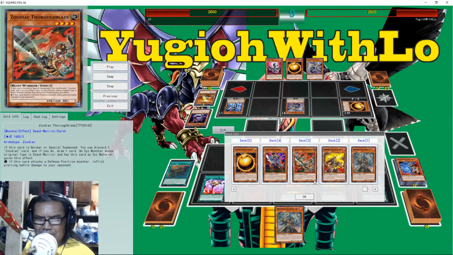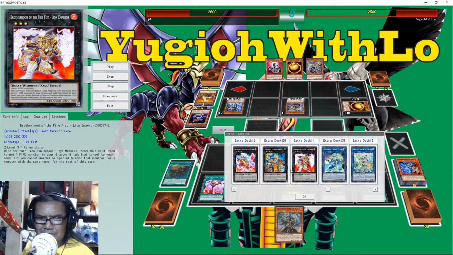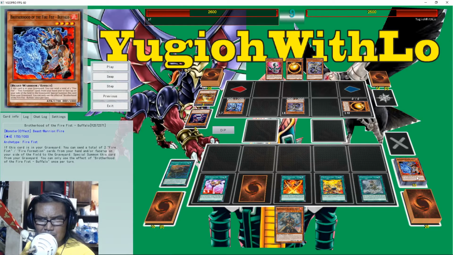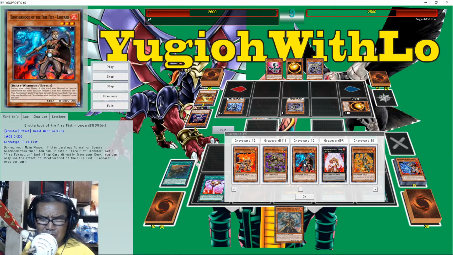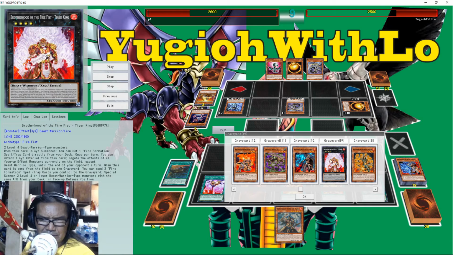But the first effect he can't use, because he's only playing one Whiptail and then one of this. I don't think he's gonna throw, but he's playing one right here, Tiger Mortar. This one says once per turn you can detach one XYZ material from this card, then target one XYZ monster you control and one Zodiac monster in your graveyard. Yeah, I guess he's hoping that in a long game he can bring that out and then do the Tiger Mortar and then get him out somehow and put it under one of those.